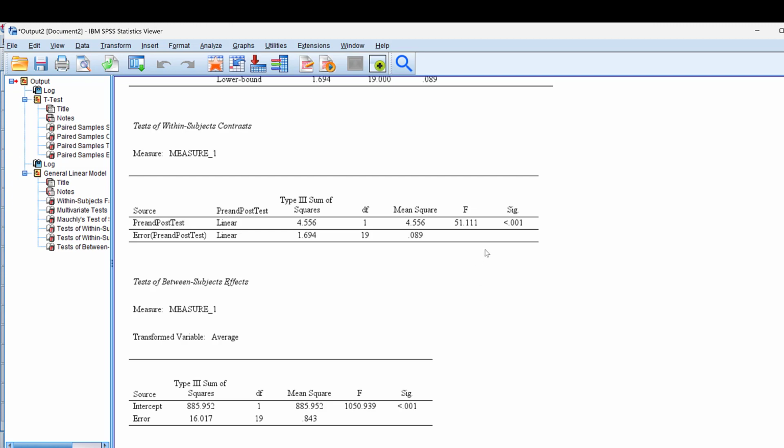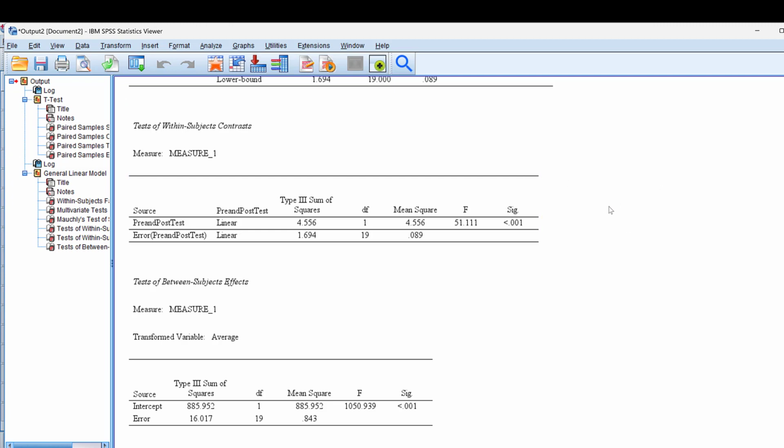Maybe there are other extraneous variables, but this is why the experiment should be either a true experiment, quasi-experiment, etc., or repeated measures experiment. This is in brief how we run the paired samples t-test and the repeated measures ANOVA using experimental research designs. Repeated measures ANOVA also tackles very complex models like 2x3, 3x2. Suppose that we have different levels, the programs, the treatment, the gender, the education level. So all of these can be put in a very complex model that is called repeated measures or factorial ANOVA.